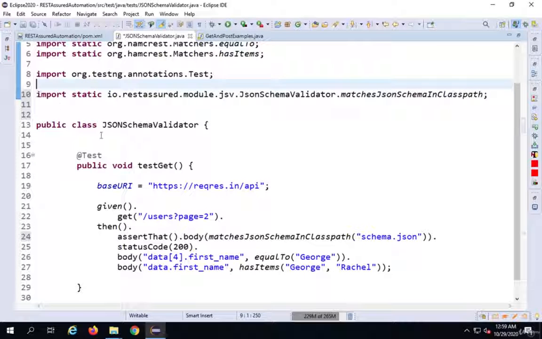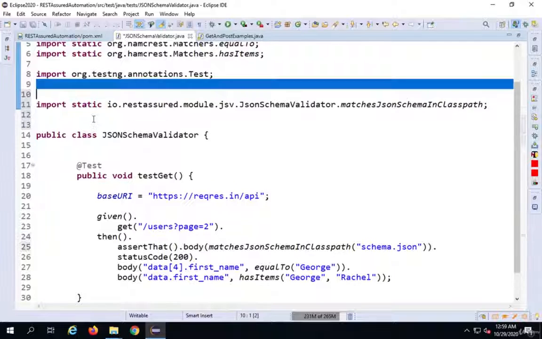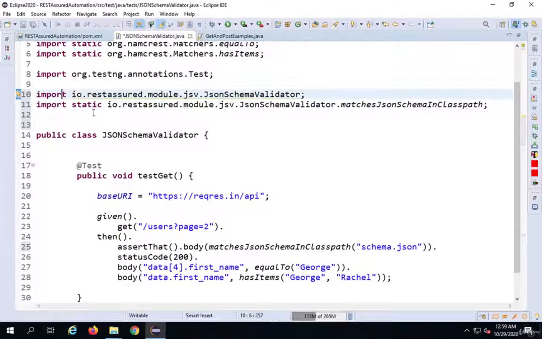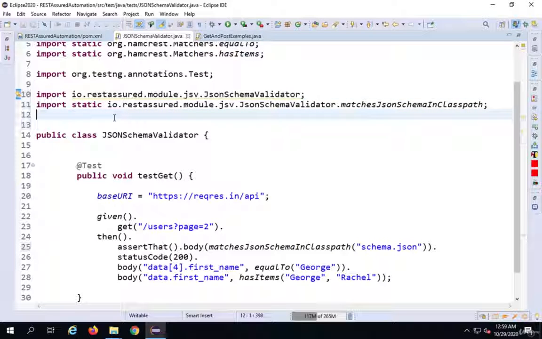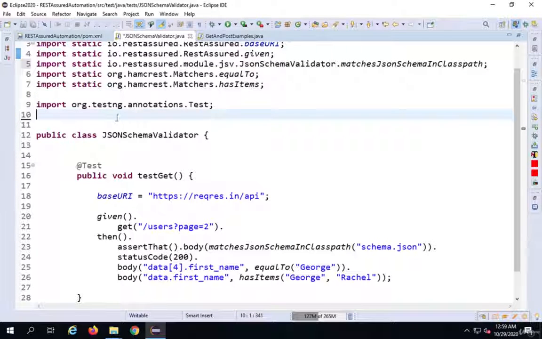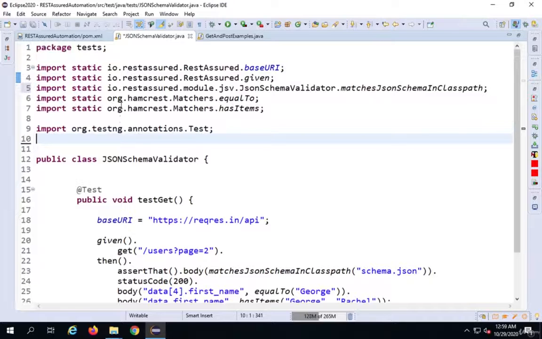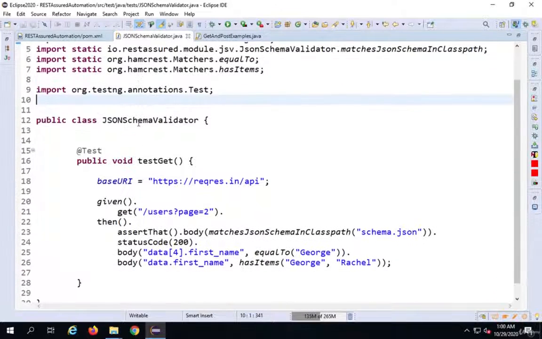Now one easier way to organize your imports is, let us say I have this import here which is actually not used. Now if I press Ctrl Shift and O on my keyboard, you can see all the imports which were not used are now removed, and all the classes which are used are now here. So you can use Control Shift and O to organize your imports.